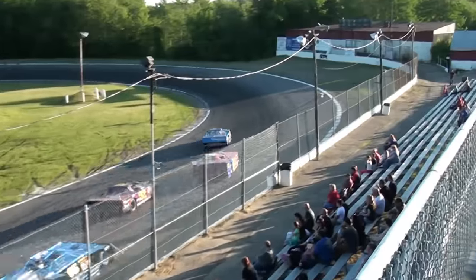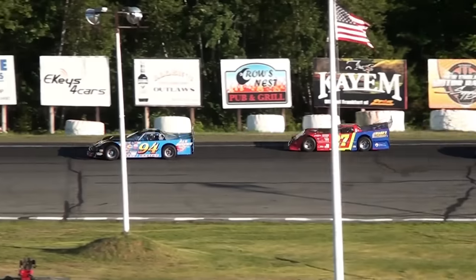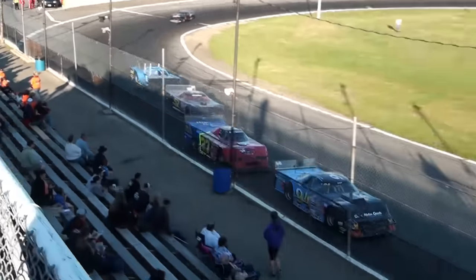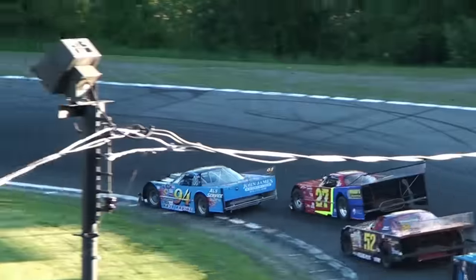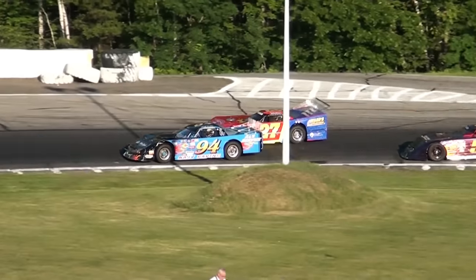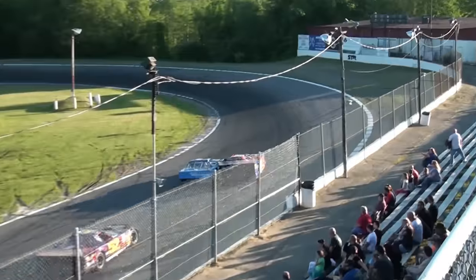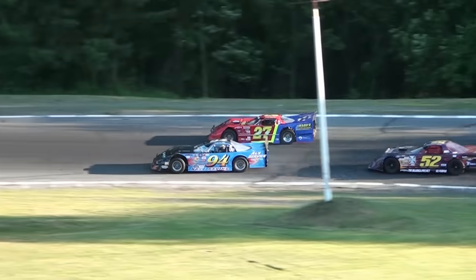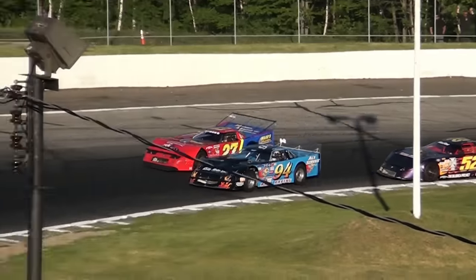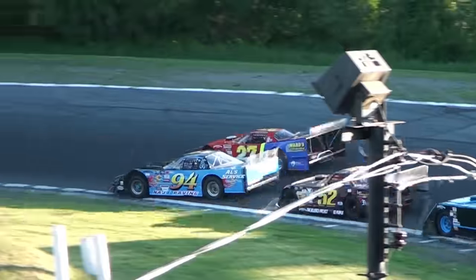Raymond now looks to the outside groove — Ben Trello pushes him up the racetrack. Raymond had to back out of that one or it could have been another messy situation on the front stretch here at Star. Four laps remain for your leader, Methuen Massachusetts driver Joey Ben Trello in car number 94. Barry Raymond looking a little scared to go to the outside groove with Ben Trello. Raymond's got the car to beat in car number 27 it looks like, but Ben Trello doing a nice job on the bottom side holding him off. Three laps to go — Raymond sets up for the outside groove, battle for the lead. New Hampshire driver Barry Raymond in car number 27 goes to the top side on Joey Ben Trello. Ben Trello fighting hard down low. Two laps to go — at the line it was the 27 of Barry Raymond by a bumper cover.